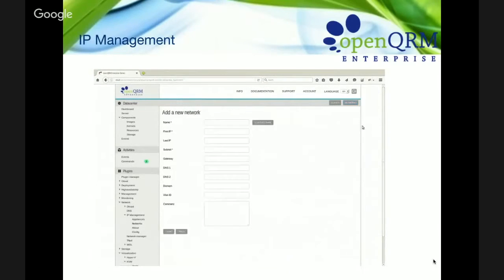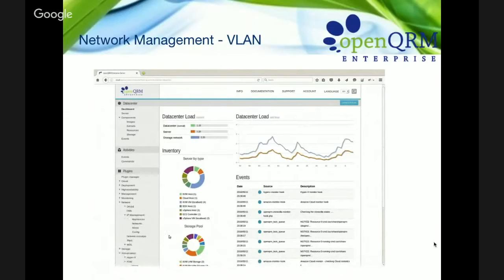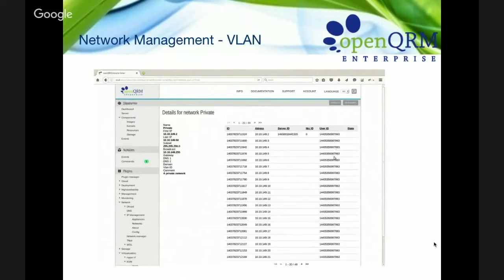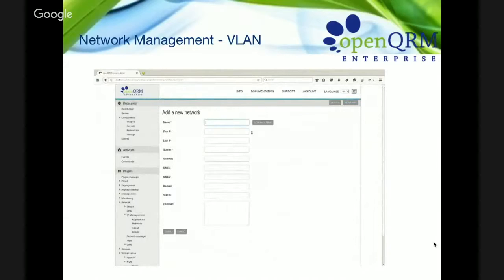This is an overview of the pre-created networks, and it's very easy also to add a new network, which is part of the next video I'll show you here. So to add additional networks to the IP management plugin, you simply configure the network with your configuration parameters like the subnet mask and the network name. You can configure any type of IP address block, so it can be a full class C network or class B network, but it can also just be a smaller block of IP addresses within a class C subnet, which is then treated as a dedicated network in openQRM, which is also assignable to cloud users.